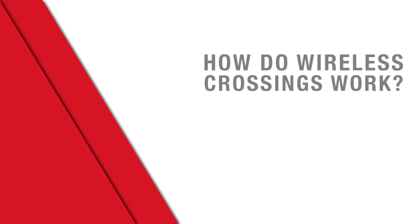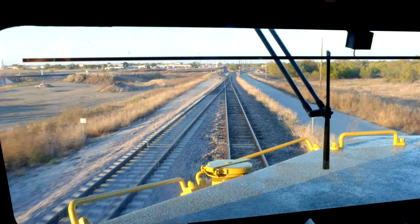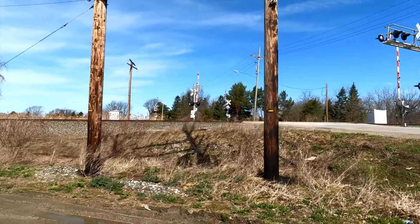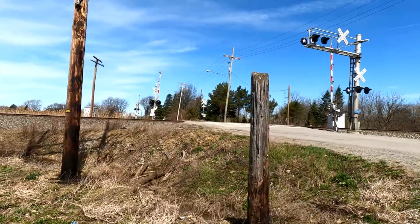So for setting up the wireless crossings, it's integrated within the PTC system. So any train that has IETMS installed on it, we can install a simple software application. It's actually a licensed feature. So you just turn on this license. It'll allow for the wireless activation from the onboard perspective. On the wayside, a crossing control will need to be installed and the coding will need to be put into that crossing controller. But we'll use your existing communications backbone and the existing onboard backbone to establish the wireless crossings.